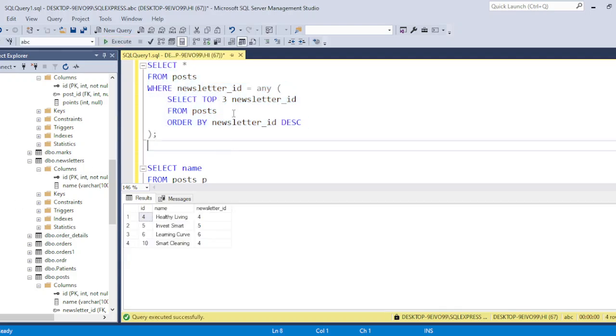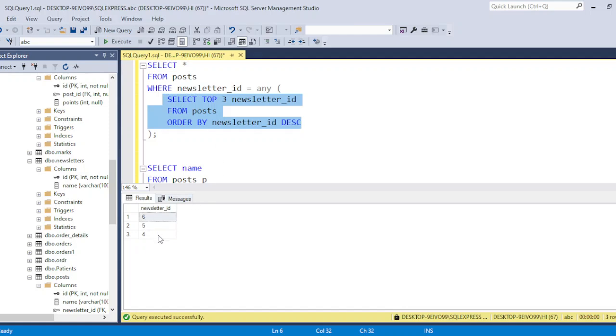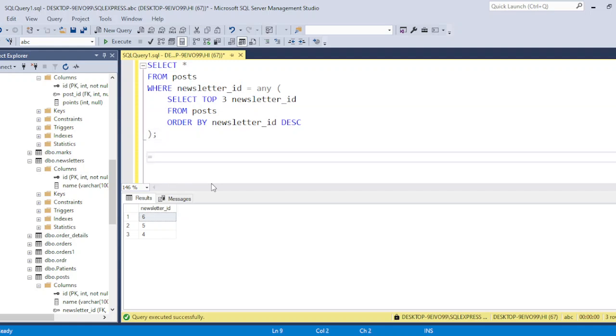Now you see, if I say equal to any, it is showing me the result, 6, 5, 4. Here I am looking for all the newsletter IDs that are equal to either 6, 5 or 4. So equal to any acts the same as in.